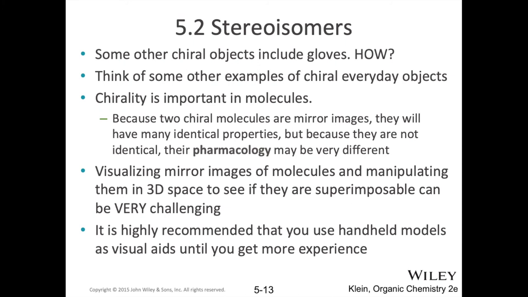Now, when it comes to chirality, this is going to get a little bit challenging, especially trying to teach this over a video. I really recommend, if you haven't already done so, getting out a model kit and looking at some of this. So make sure you have a model kit out. This chapter will involve thinking in 3D quite a bit. And this is an acquired skill. It takes a while to get the hang of this.